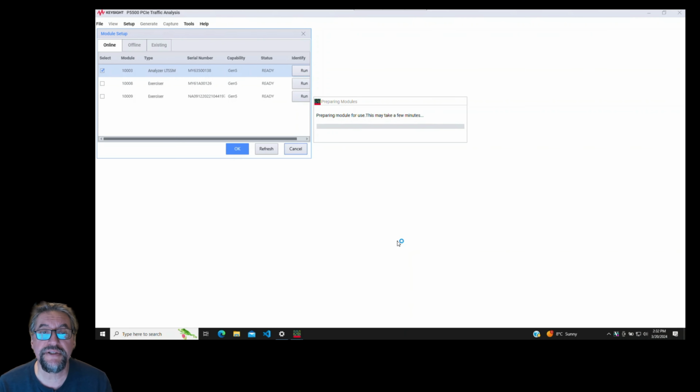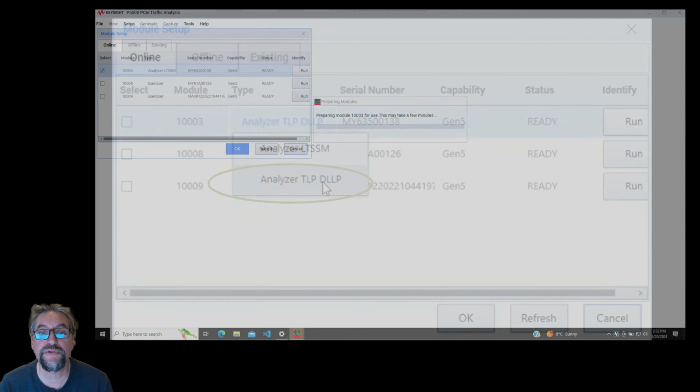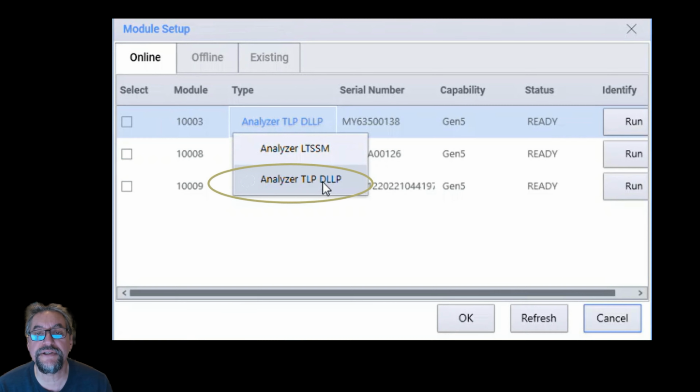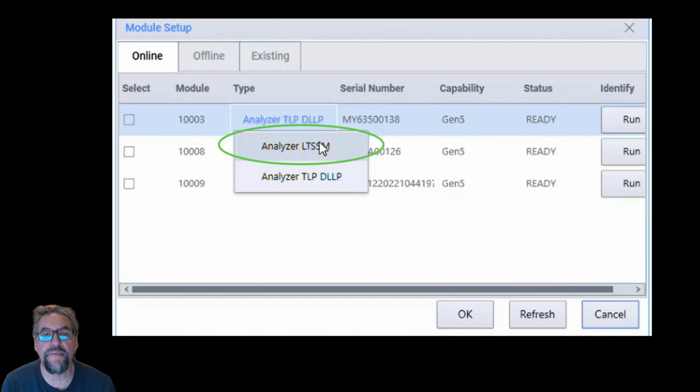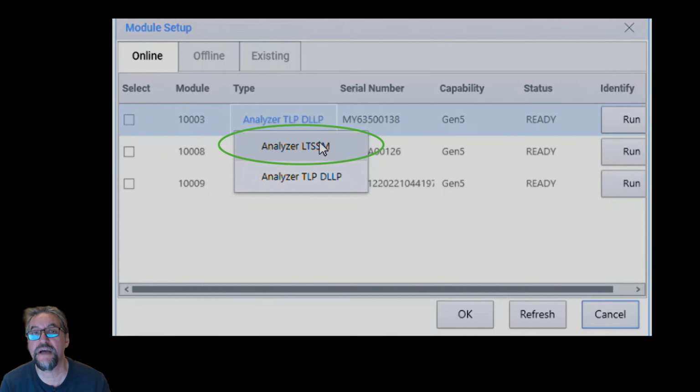The analyzer LTSSM is more optimized for LTSSM. It's optimized for faster speed changes, supports triggering on speed change events, ordered set triggering and capturing, but does not support TLP or DLLP layer triggering and capturing. While the analyzer TLP and DLLP option is more optimized for the TLP and DLLP, which supports ordered set and trigger capturing, it does not support triggering on speed change events. The LTSSM image has ordered set compression to reduce the capture memory depth, so that's another advantage. And it has special optimizations to follow speed transitions as quickly as possible. In this case, we're going to be using the LTSSM mode for this demo video.